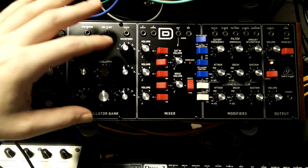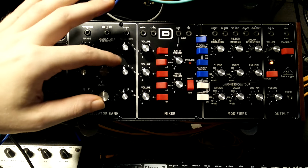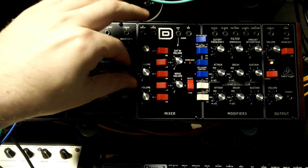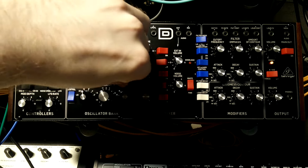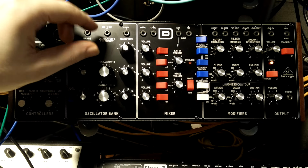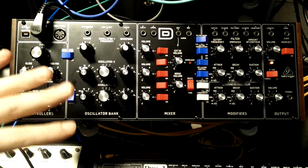It's very small. That's maybe my biggest complaint with it so far, is that I've bumped the tuning a couple times while adjusting the oscillator waveforms. Like that. On the original, you had lots of space to get your whole hand on the knob, and you really felt connected to the instrument. So there's maybe a little bit of disconnect here.